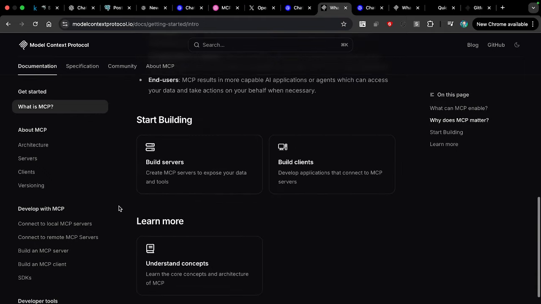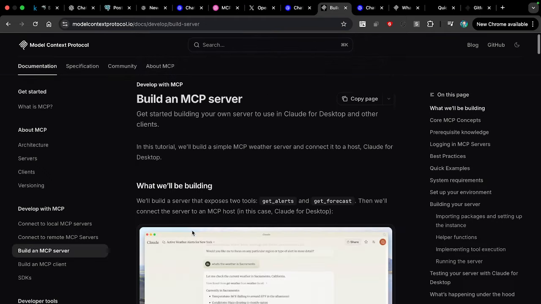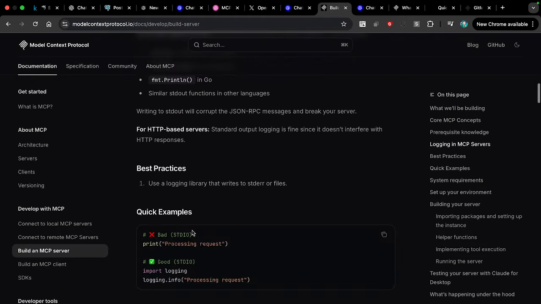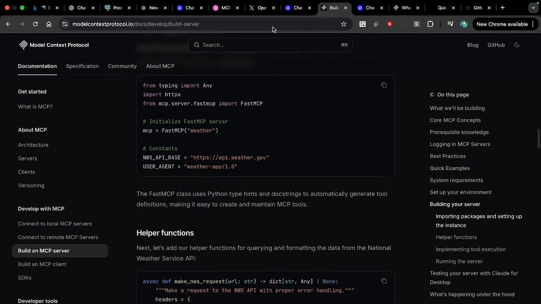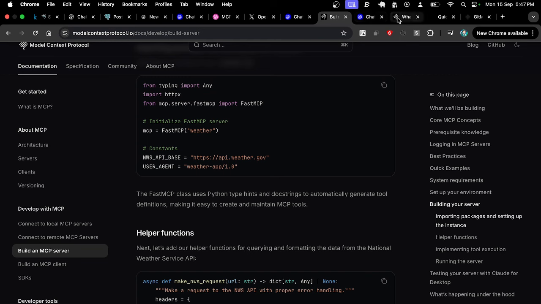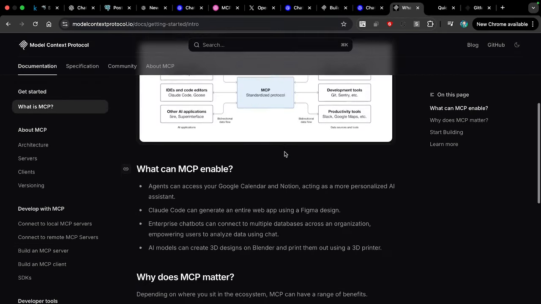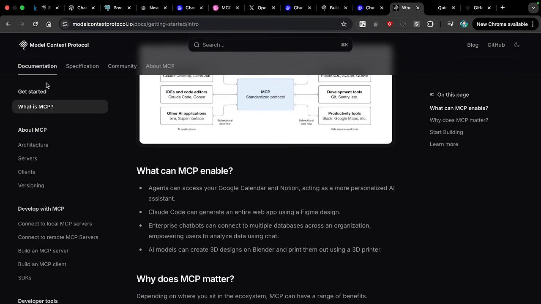So what is a good example? There are a lot of examples on the website as well. So let me see.